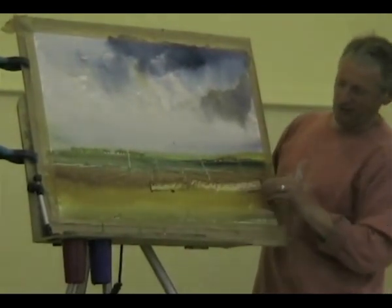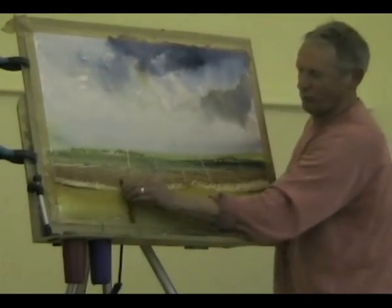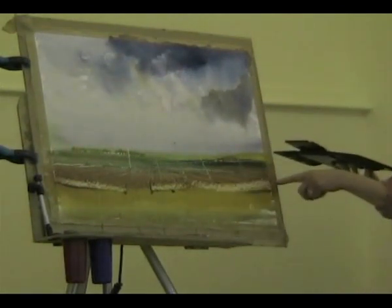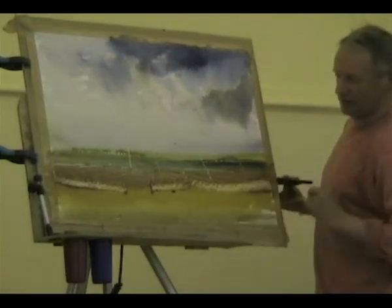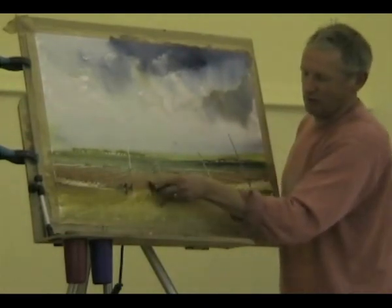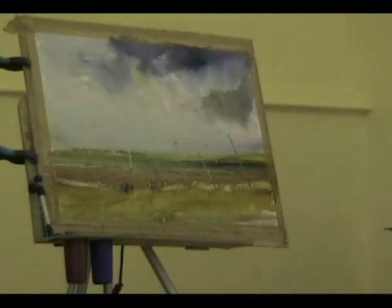now that is already suggesting to me a dry stone wall. And all it's done is move the pigments away to expose the next layer. But again, you can only do it with wet pigment. Those marks just suggest a tractor mark. I think that's about it.